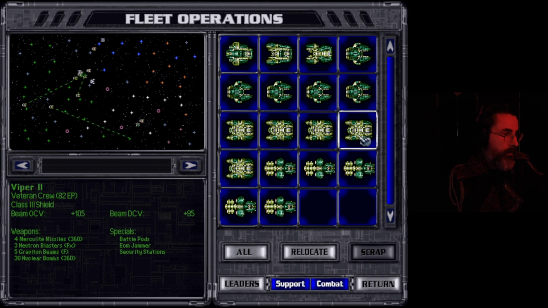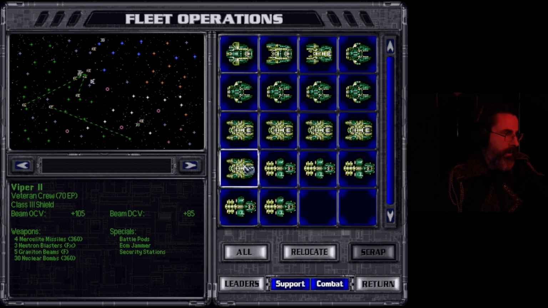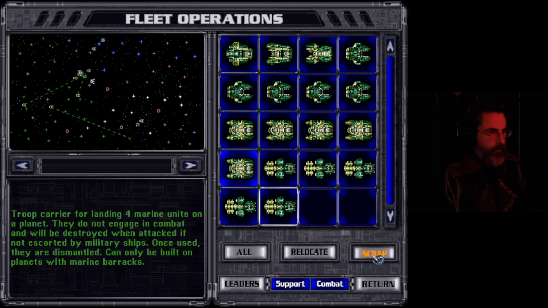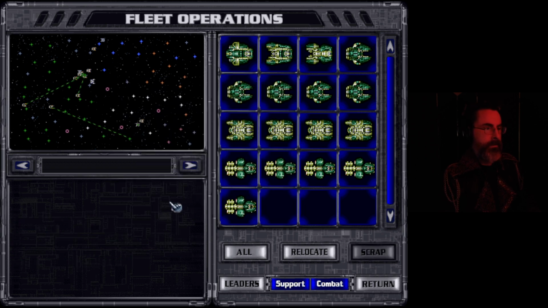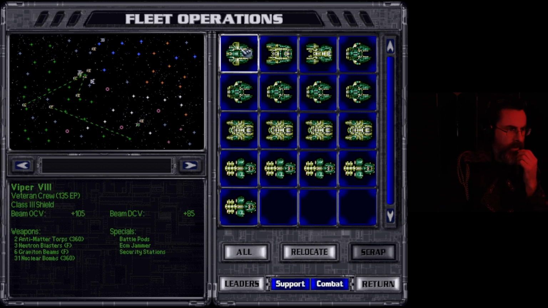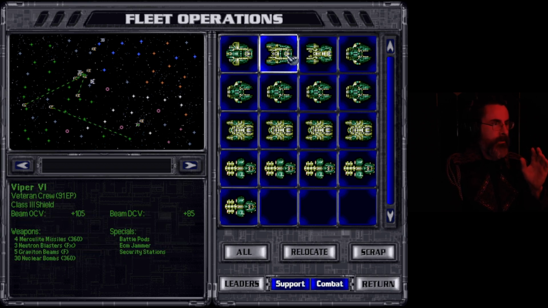Sure, let's... I'm just trying to think about what it is we're trying to get out of this. We don't... Yeah, it doesn't matter. I'm overthinking it. Let's just grab this Viper. Sure. Scrap it. Ooh. Okay, we didn't get any technology. That's not good. I'm not sure how that process exactly would go. I think we get like drive technologies and stuff. Maybe not. I'm going to hold off on scrapping any more of these ships for now.